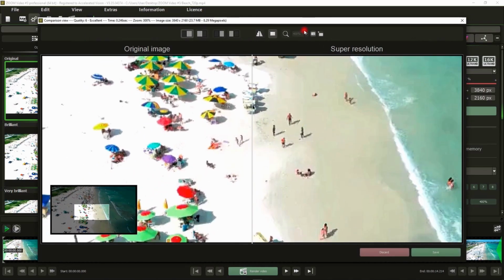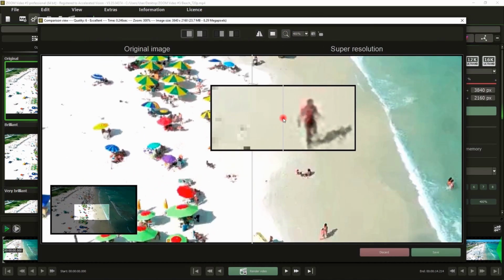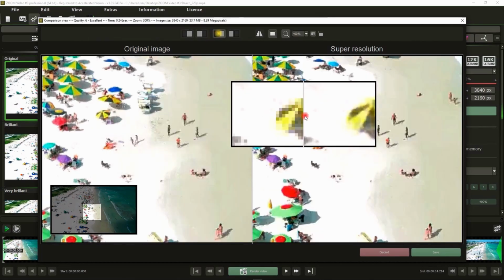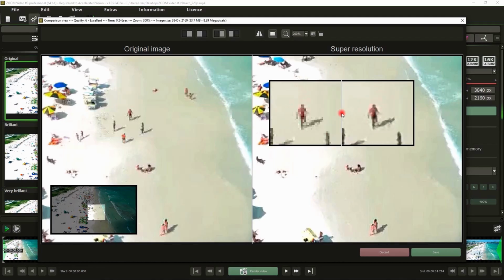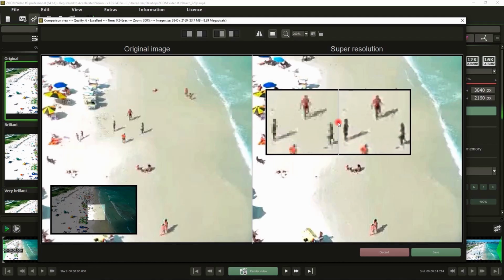These are the default settings. Let's have a look. And now let's put the same areas next to each other. Let's use the cursor keys just to zoom out for a little bit. Now we can see a bit more. On the left, we can see the pixelated original and how it would look with 4K if we just scaled the pixels up. And on the right, we see what the program does with it. And we can already see a significant improvement.